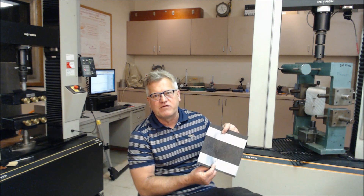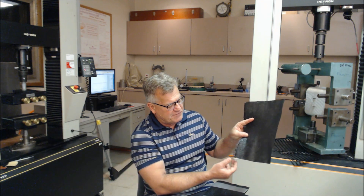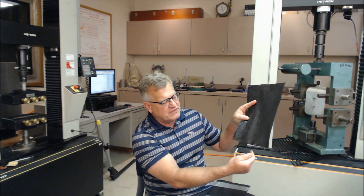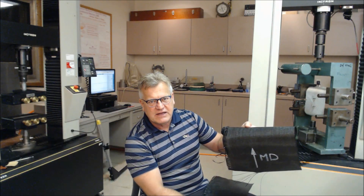First, what you need to do is prepare the specimens. The specimens are actually 8 inches wide. This is critically important for woven geotextiles to precisely orient the material with respect to the machine and cross-machine direction fibers, the warp and the weft. As you can see here, this orientation would be critical, especially if you have a yarn bundle that's of extremely high strength. As far as the machine direction, it's off of the roll of material, and this orientation, how the specimens are cut, is critically important.